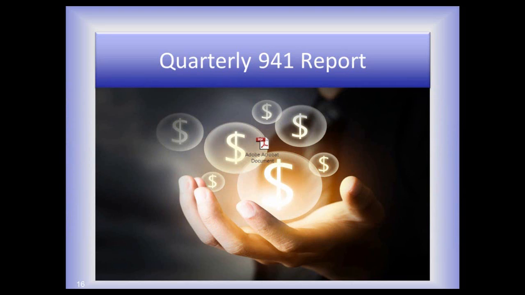To prepare Form 941, the total wages and compensation for the quarter must be determined. Wage payments are included in the quarter in which they are paid. For example, an employee works for the entity in a pay period ending on March 20th, but is not paid until April 5th. In this situation, the employee's wage payment is included in the second quarter when the payment is made, not the first quarter when the work was done.